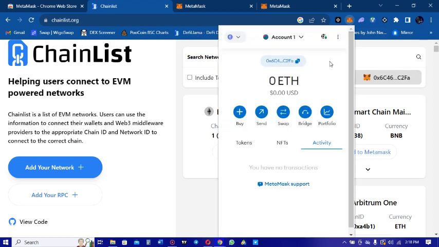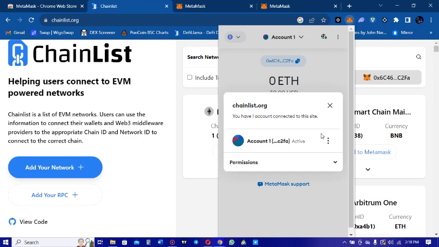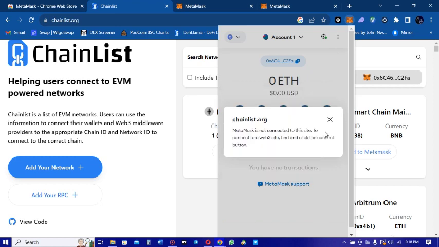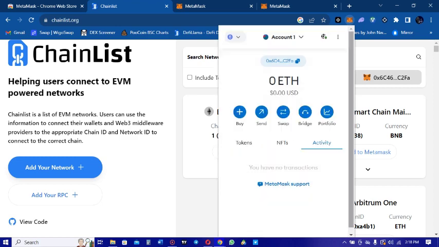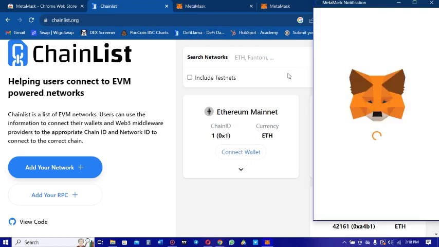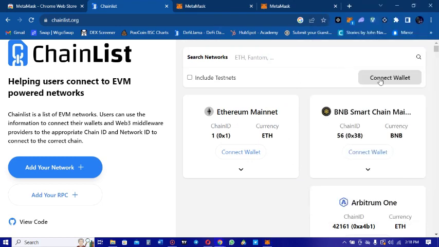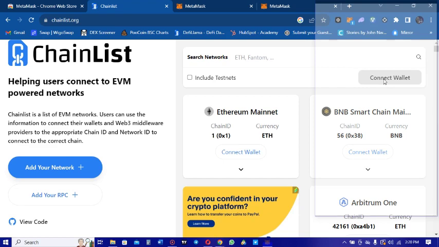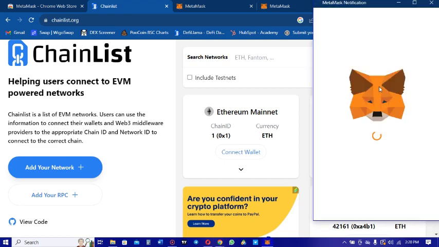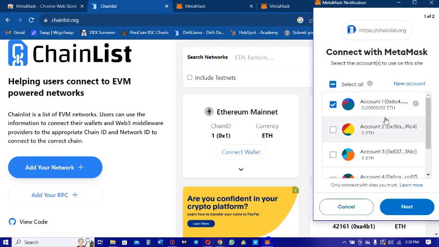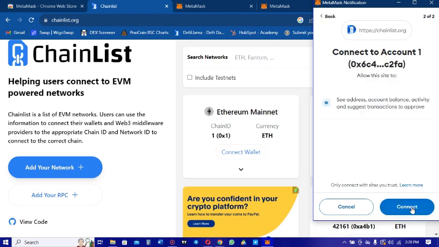I would disconnect, and as you can see now, it's asking me to connect my wallet. So click connect wallet. I'll choose the wallet, I'll choose the account I want to connect with, so I'll connect.